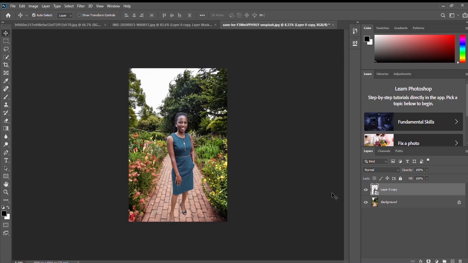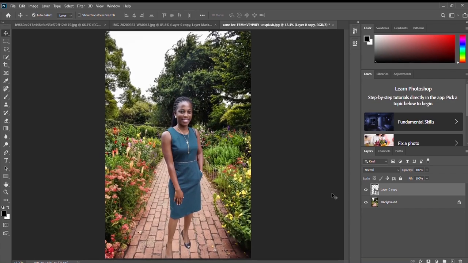Now Control plus 0 makes it full screen. Then I say it looks real. Now there are only a few things for us to do, and then we are gone. Now we are supposed to add shadow, and we are supposed to blend the image to the background, even though this image has almost the same brightness as the background, so there won't be much work to do, but we will do a few things.